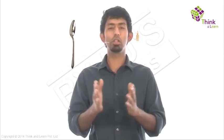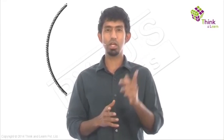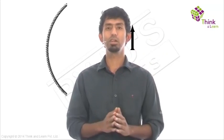We've made inferences that this ray will behave that way, that ray will behave this way, and all that. So let's begin to use that. Because as far as we are concerned, the spoon can be replaced with a spherical mirror, a concave mirror. And this candle might as well become an arrow that looks like that. So that arrow represents a candle.